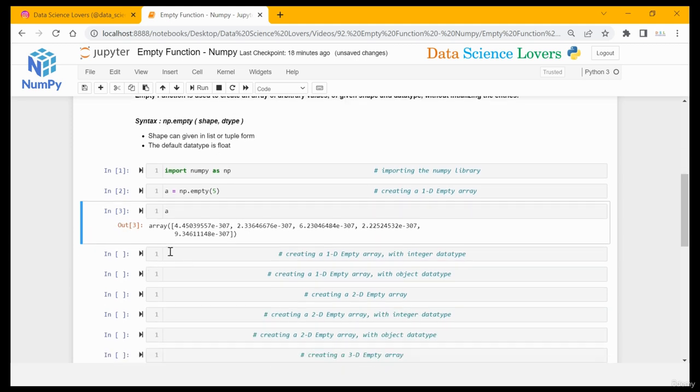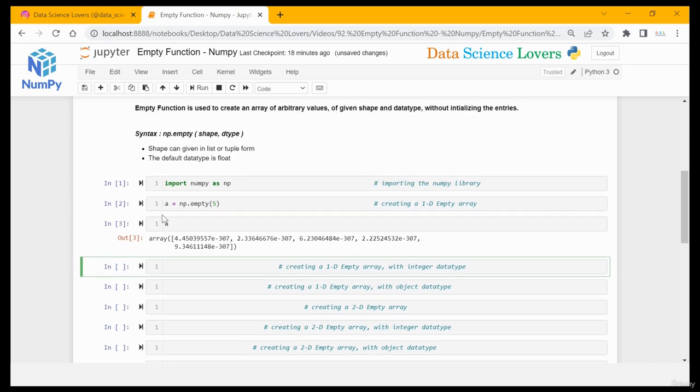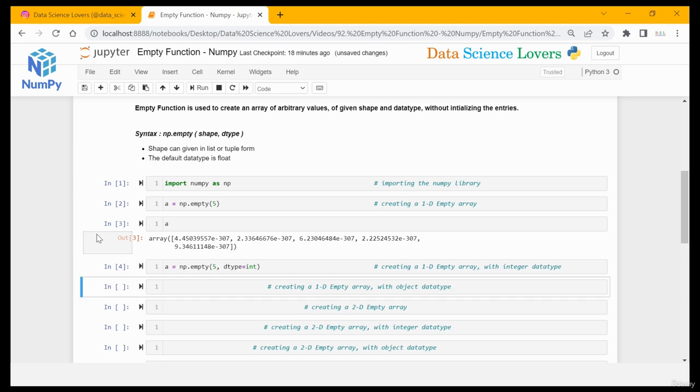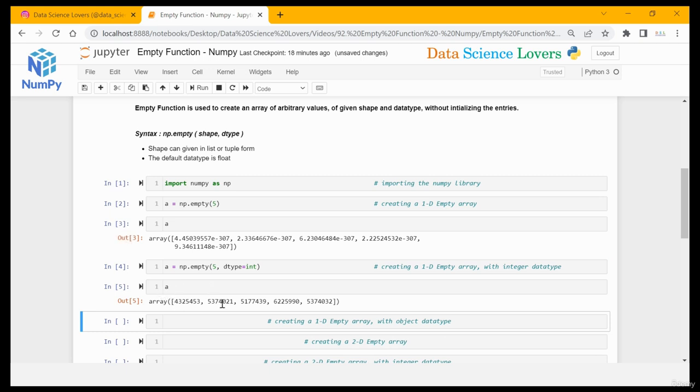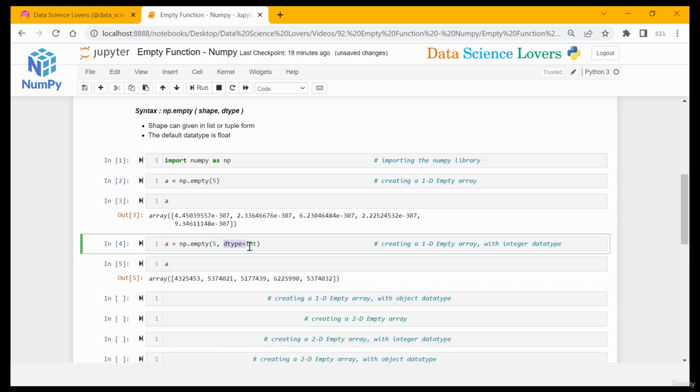Now, if you want to create an empty array with integer data type, then we can make use of our second parameter, which is dtype. So np.empty, our first parameter shape 5, and here I can define the data type, which is denoted by dtype, in short data type equal to int. And again I will save this in a variable named a. When I run this, the command has been executed, and when I have a look at a, you can see all the 5 values are random and all the 5 values are in integer format now, because we have defined the data type as integer here.